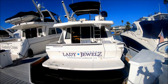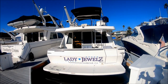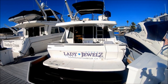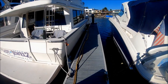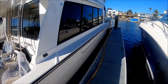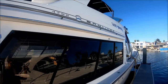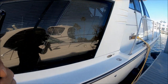We have a nice extended swim platform and a covered boarding ladder. From here we can see the davit on the upper deck. We also have additional grab rails and cleats to secure the vessel. Coming down along the starboard side, we have a nice little walkway with grab rails up above. There's our Bayliner badge right there, and note the window frames are in good condition on this boat.